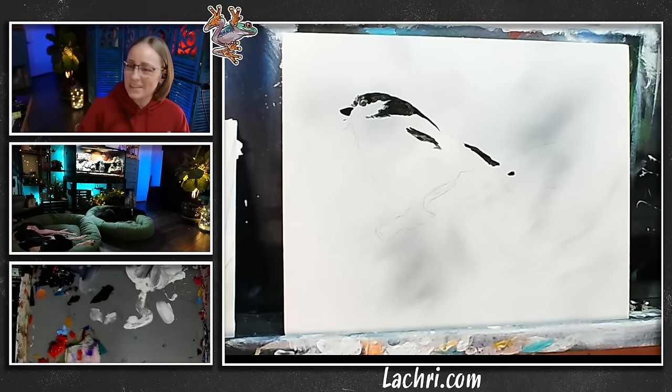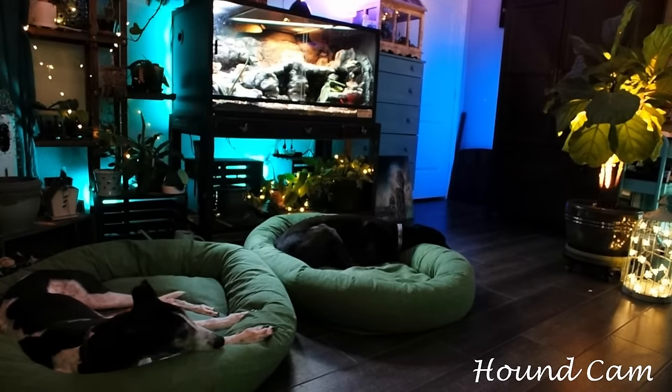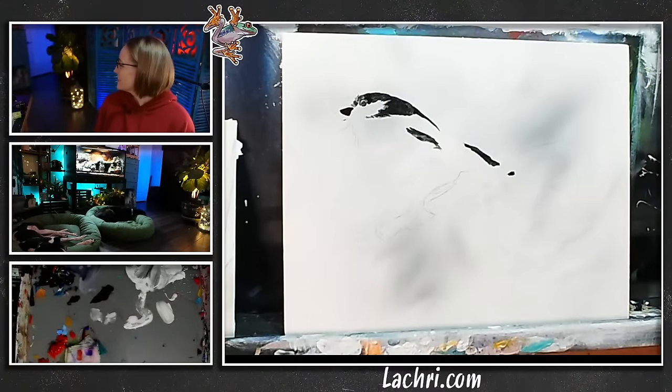The dragon, you probably can't see him back there. No, you can't. Dragon, move down lower. He's looking at the dogs. He's watching them.